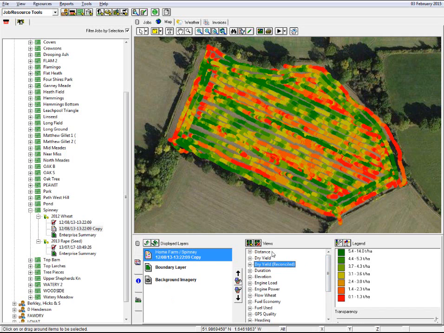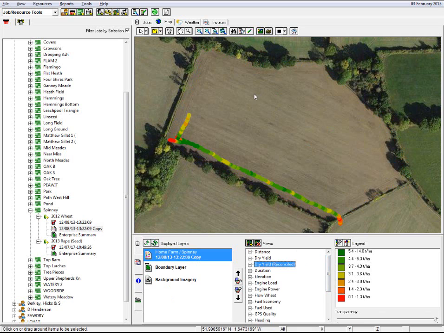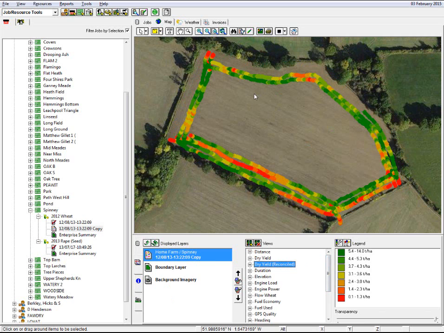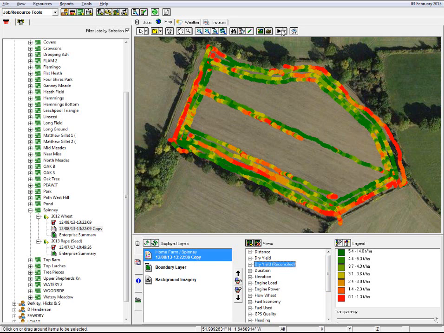So we'll go back to our dry yield, for example, and then we have the animation tools up here. If I click the animation tools, this is the way that the harvest was carried out in that particular field. If we want to stop it, we can do.